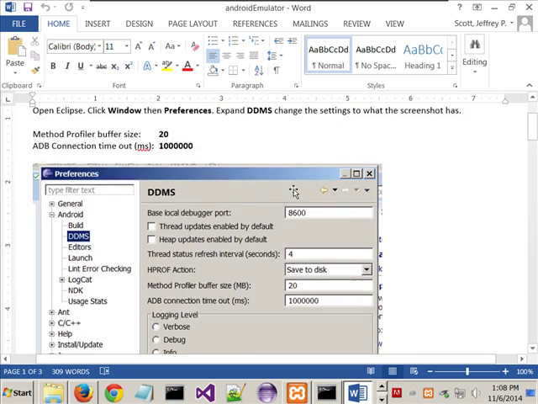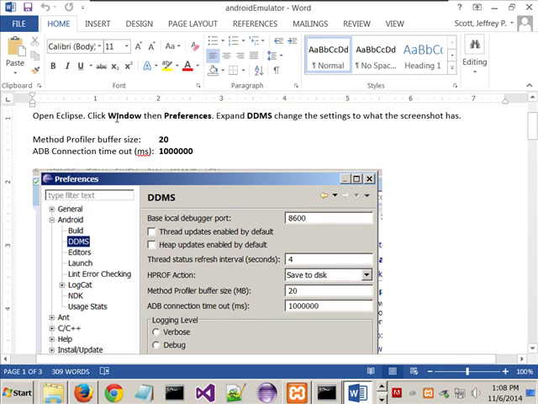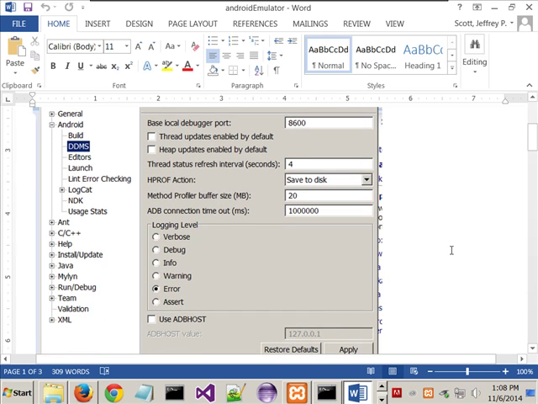So what you were supposed to do was start up Eclipse, go to Window. At the bottom of the Window menu on the top, the bottom item is Preferences. Choose Preferences. Then open up Android, and under Android, open up DDMS, and have your settings like this.